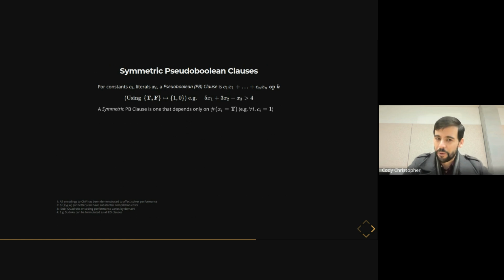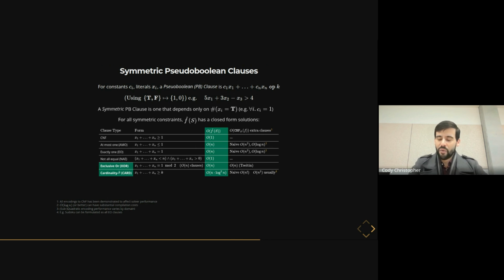So symmetric pseudo-Boolean clauses are those that only rely on the number of true variables. So in this case, all of the constants or the weights are 1. All we care about is the count of the true variables. And it turns out these symmetric clauses are actually the ones we care about. Most SAT problems, or most Boolean logic problems, are composed of these symmetric constraints. And nicely for us, the Fourier constants, which I said were in general harder to compute than SAT is as a problem, we actually have closed form solutions for that run in, at worst case, n log n time.